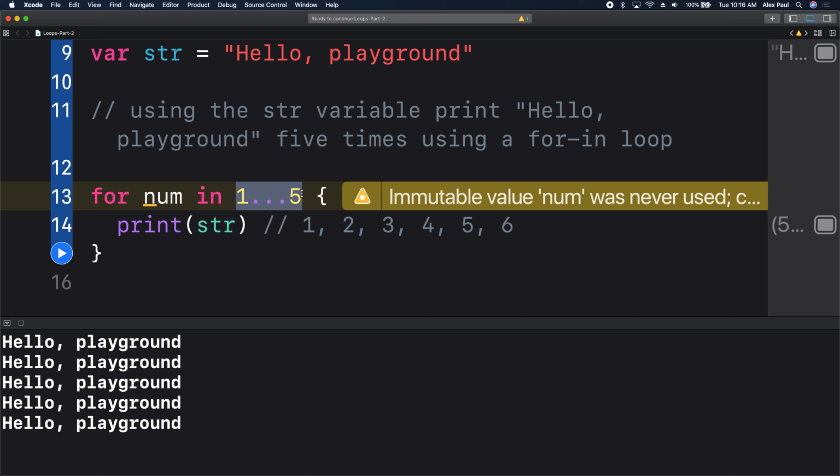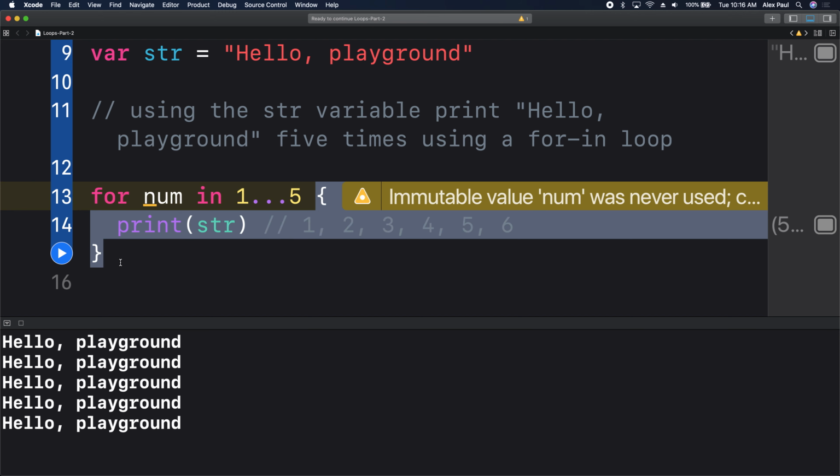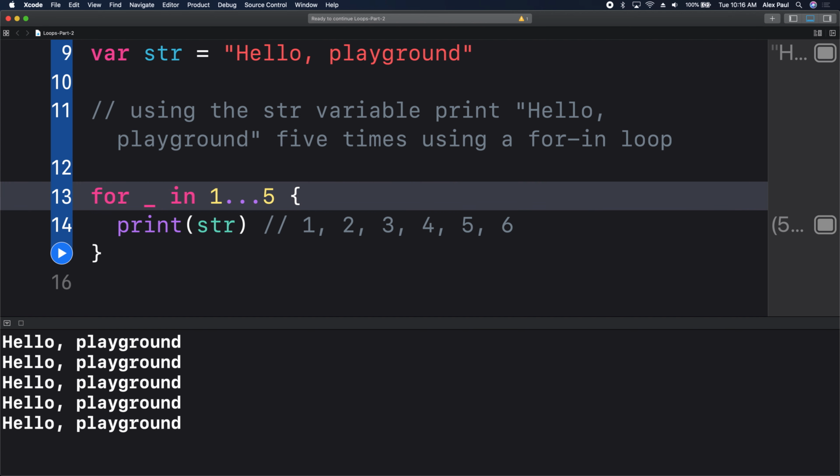And we have our open curly, close curly, and whatever print statement we have. So far, so good? But we are not using num in the print statement. Do we see that? So if we're not using num, we have to use an underscore to ignore the variable name. So now the compiler is happy, the warning goes away, and we're good to go.